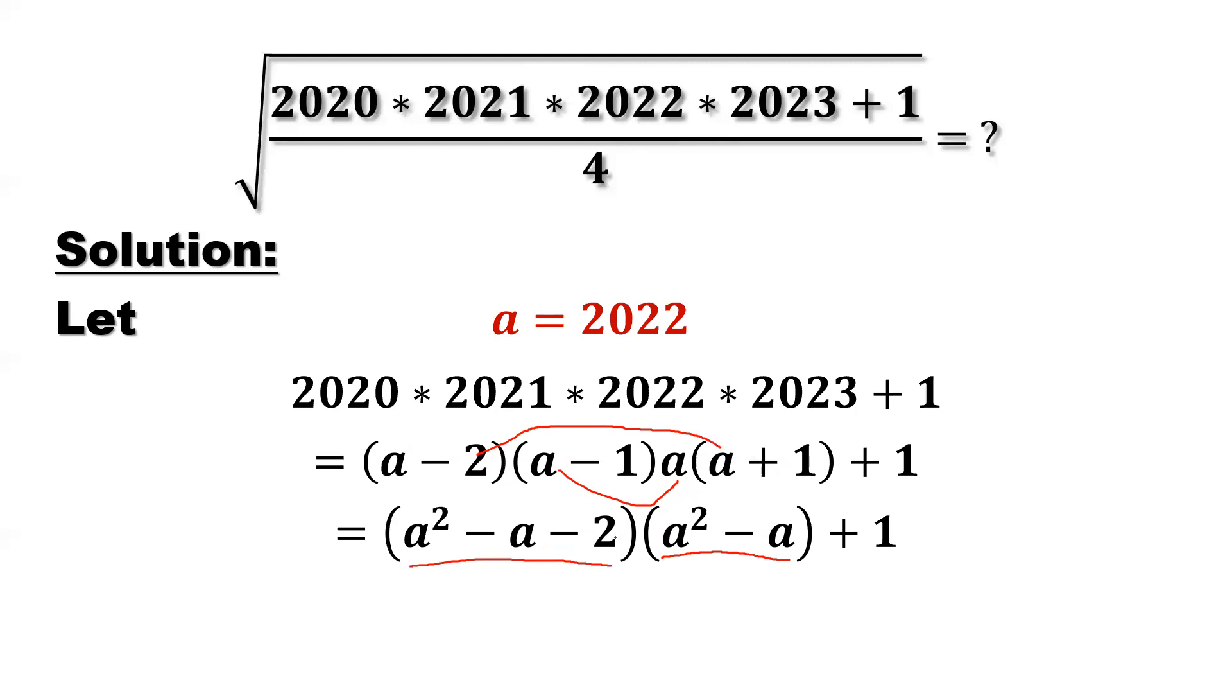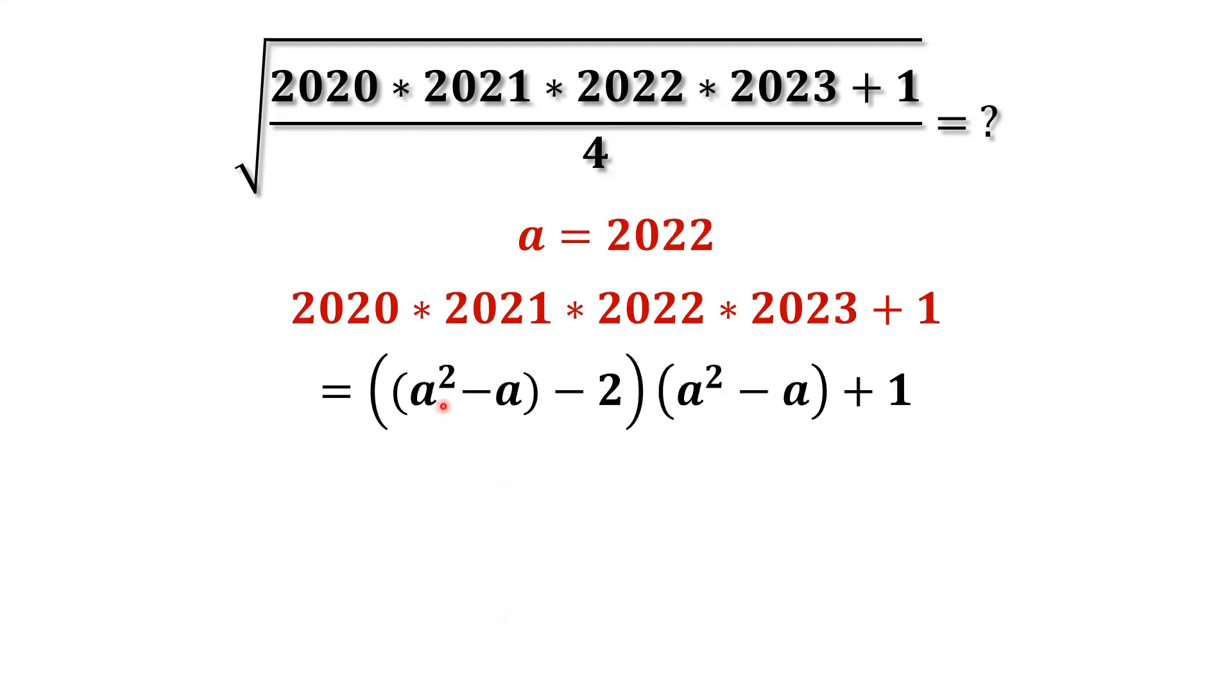Why do we want to do this? Look at the next one. Continue to simplify. We group, let me use the pointer. We group the first two here, first two here, continue to simplify. So now, what is this product? Consider this is one number, a squared minus a, a squared minus a. So a squared minus a is a squared minus a, then squared. Negative two times this one, that's two times this, plus one.